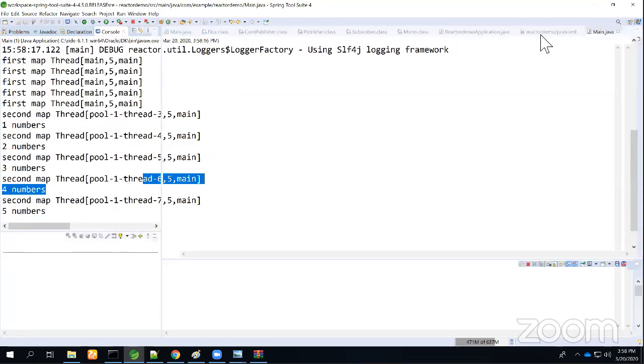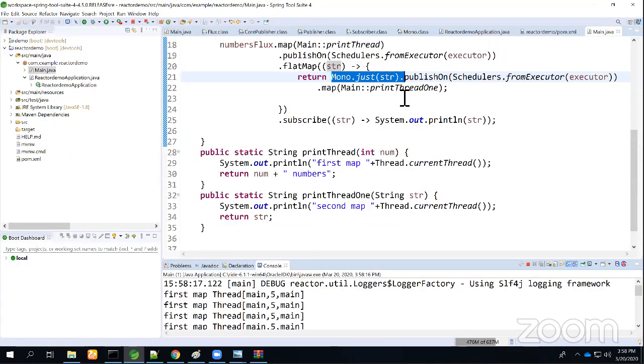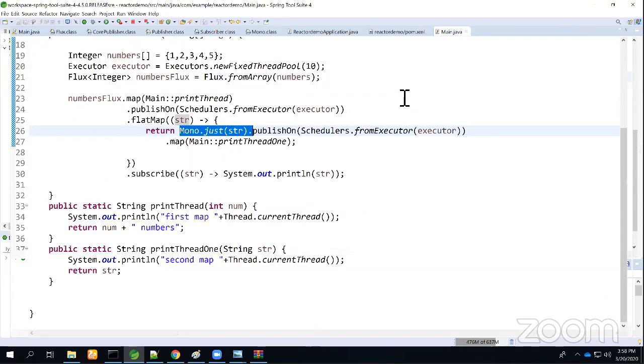This is the true parallelism. So in a reactive pipeline methodology, if you want true parallelism, what do you mean by true parallelism? Each and every element in the flux has to be executed in a separate thread. Say, for example, each and every element, you want to make a network call. If you are going to make a network call with a single thread, then it's going to be costly. It's going to take a lot of time, right? Because it becomes sequential. Only one thread will make the network call, and it will wait until the response comes back, and the same thread will call the second element to make a network call, and then the response comes back. That's going to be slightly costlier, right?